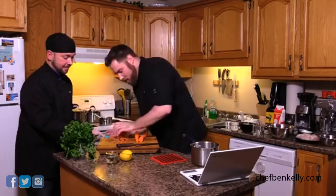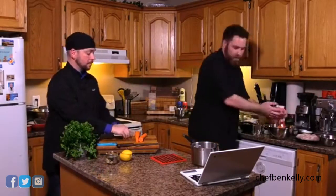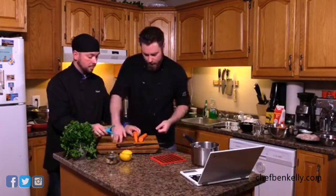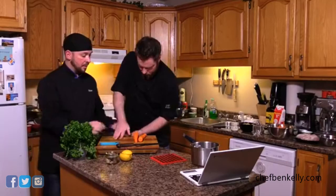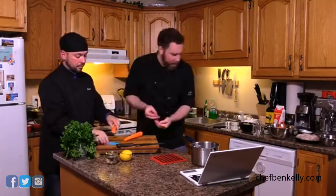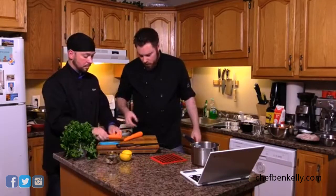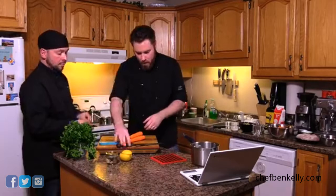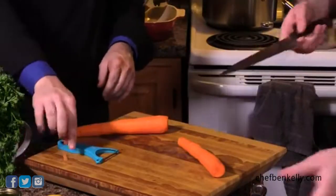Okay, so we'll get these old peelings out of here. And Bob, what we're going to do with these carrots is a little bit different. We're going to do what's called a roll cut. A roll cut? A roll cut. Okay. This is the advanced class now. It is. And I really like this cut for stews or soups, or even just for roasting the carrots, or what we're going to do, which is just kind of steam them. So now pay attention because this is going to get a little complex here.